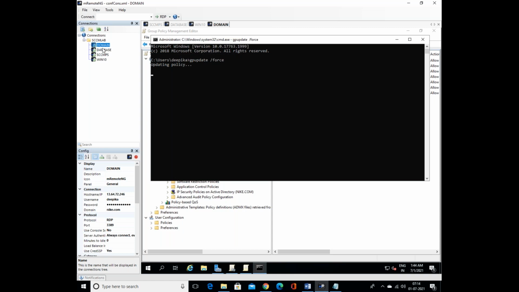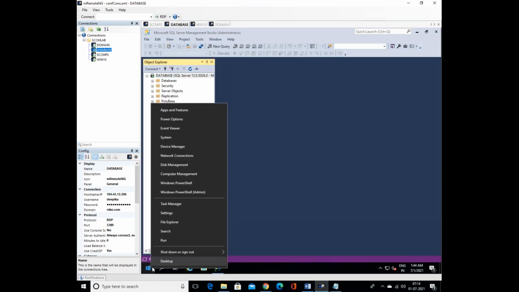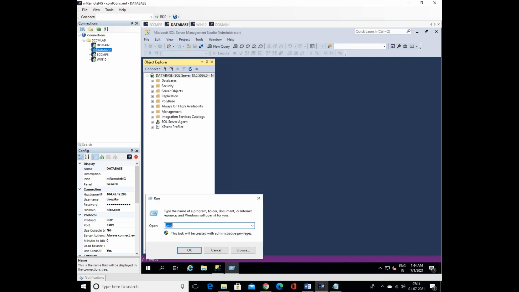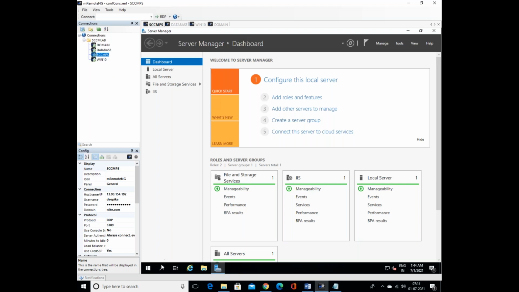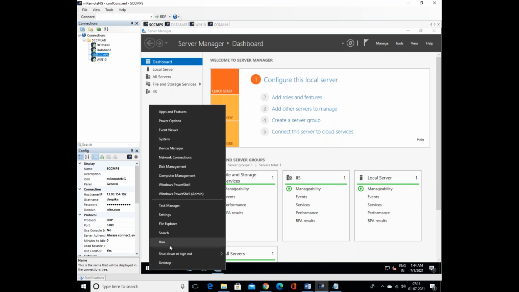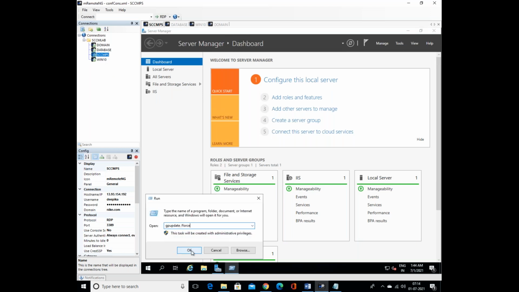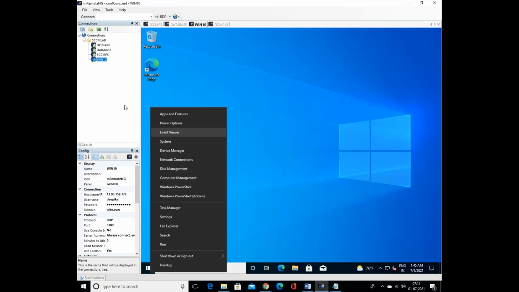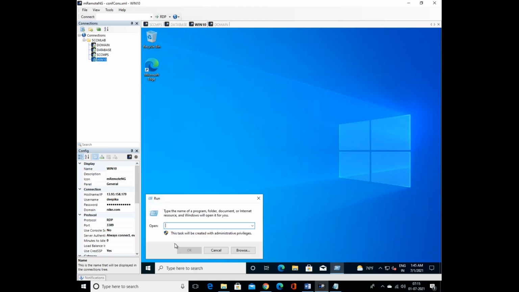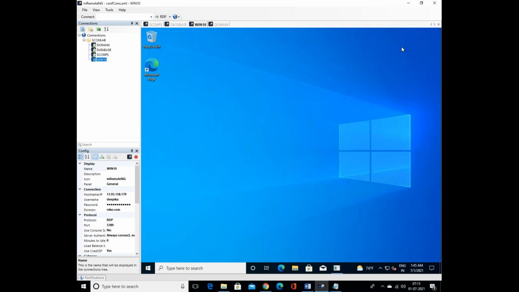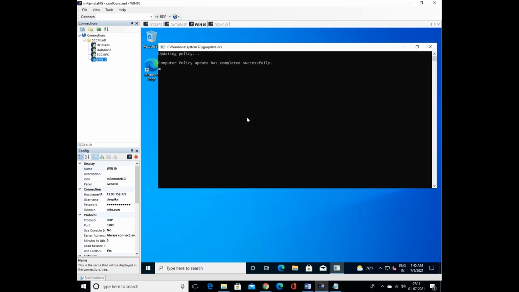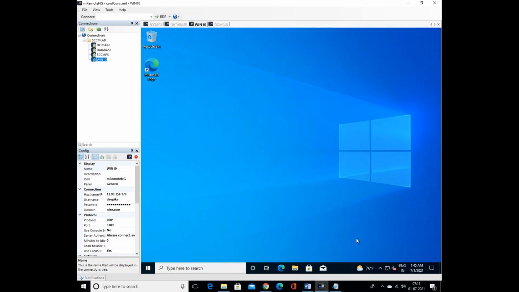Either you wait for 1 hour for the policy to get applied, or you can run the policy in all the machines like this. gpupdate /force. So it is updating the policy.